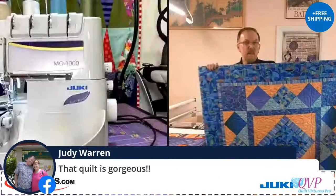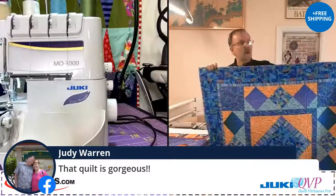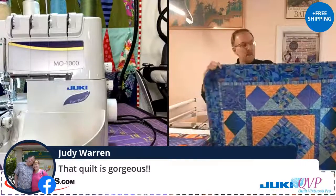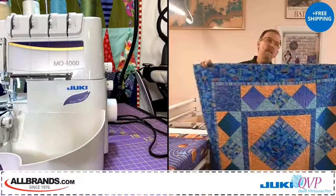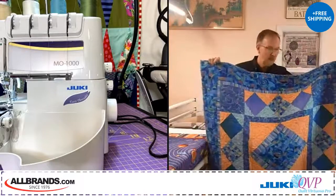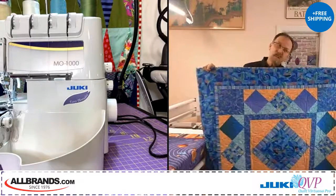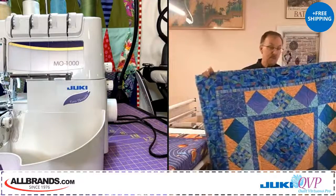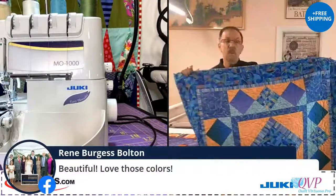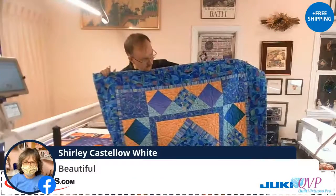That quilt is gorgeous, and I agree. You know, so it's just fun playing with the fabrics and having a good time with your toys to play with. Now, I'm going to tell you, all of these quilts that I'm showing you were sewn on a Juki. Unfortunately, they weren't all quilted on a Juki. The long arms, the long arm from Juki, the Miyabi, and the 2200 were not available back then. Too bad. I could have had a good time doing the quilting on that also.